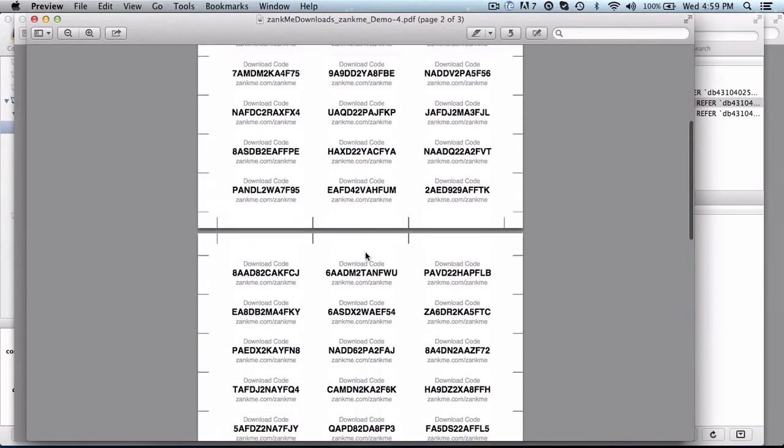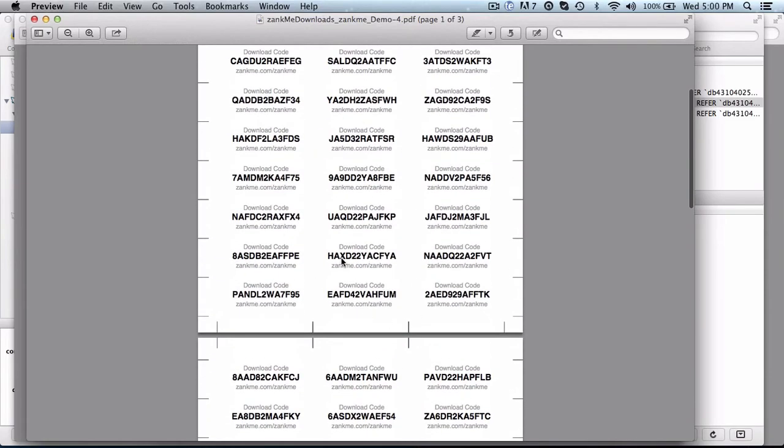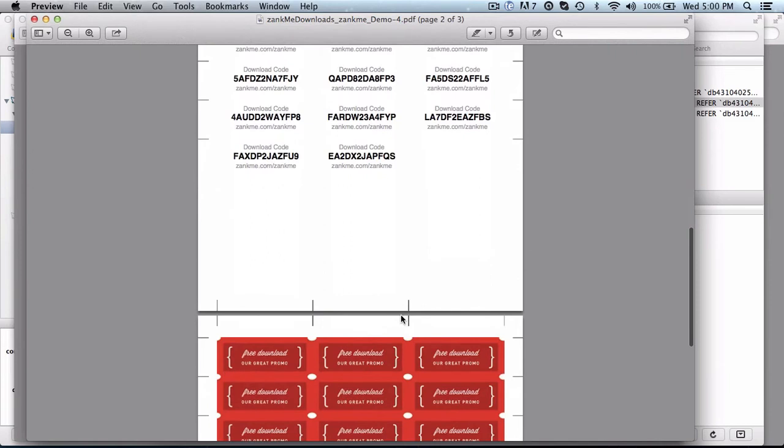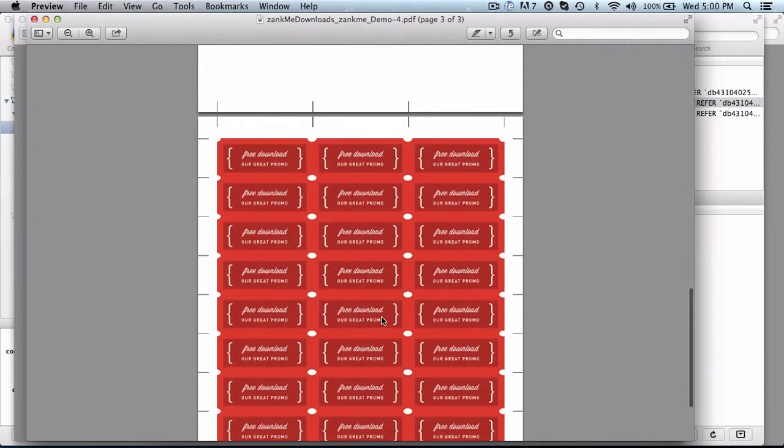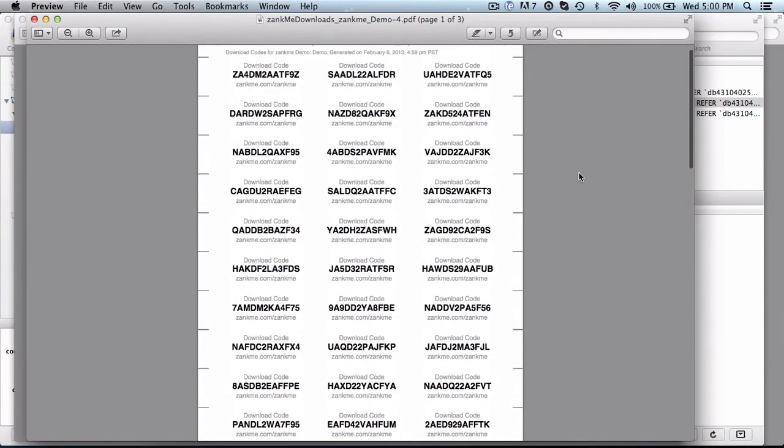And when you get down to the bottom, you've got all the fronts. So the process is you print all the backs, which are where the codes go, and you've got one page with your images on it. You flip each page over after it comes out of the printer, print your front image on, and then you cut these right on their cut lines, and you'll have awesome mini cards in just a couple minutes.